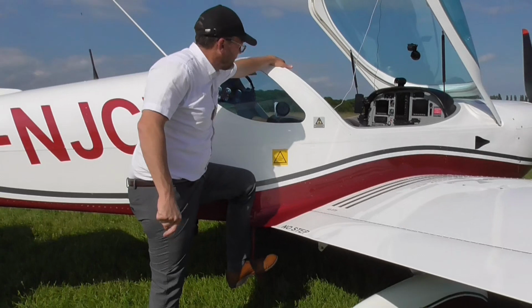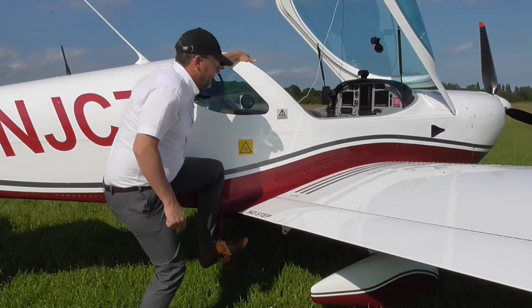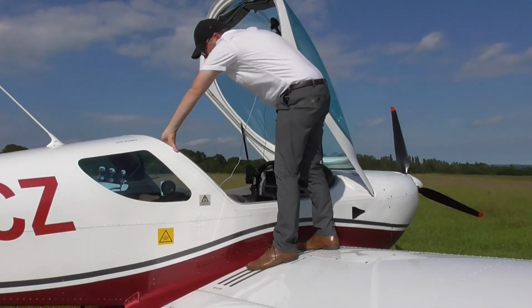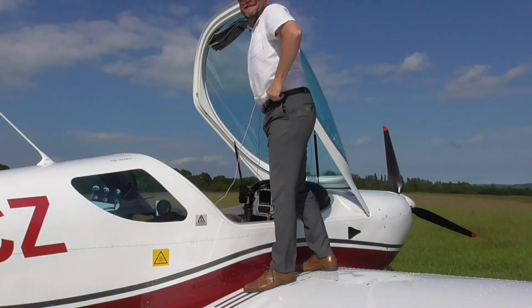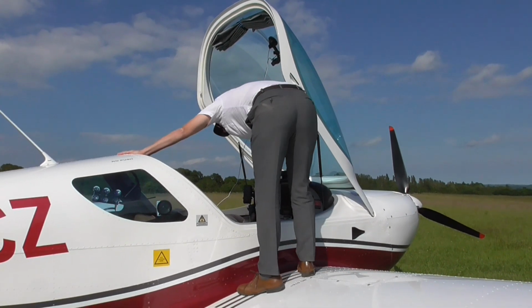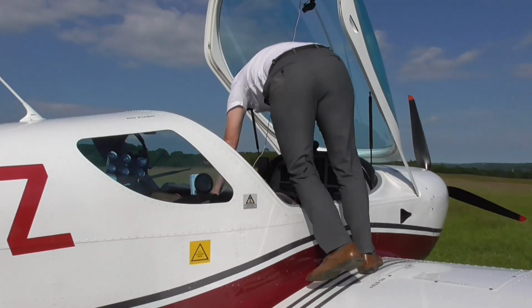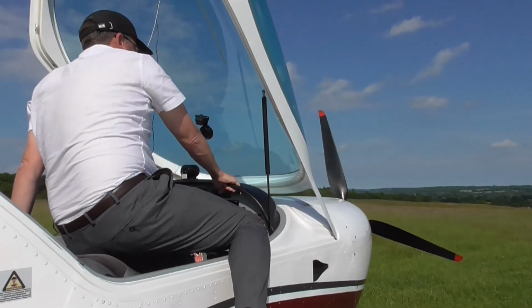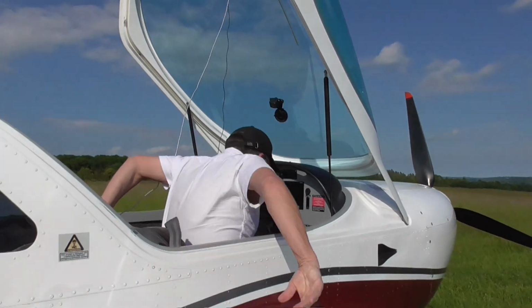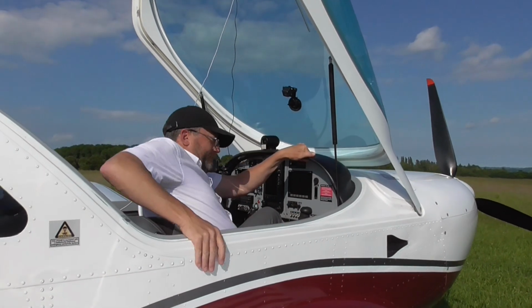So it's left hand on the airframe, obviously from the right side of the aircraft, left foot on the peg, up and then onto the wing, missing out the flap, making sure your trousers are pulled up as well. Absolutely, that's always important. Then you can go hand on the airframe or the back of the canopy. There's a handhold there, or a handhold in the middle between the seats. It's left foot in, down, and then if you're flexible enough you can lift the other foot in, and you're there. Brilliant, excellent. I've got that.